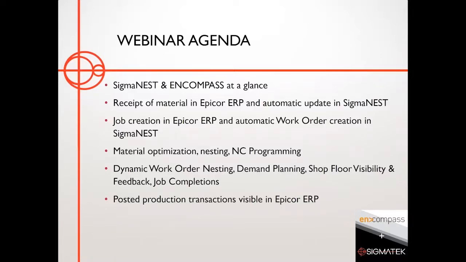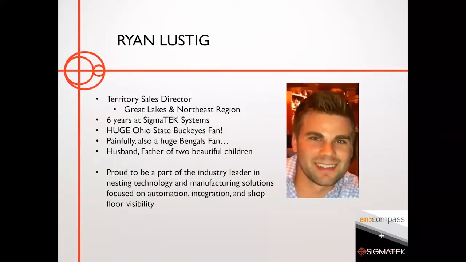On the SigmaNest side, we're going to talk about the material optimization aspect with nesting, the NC programming, and then ultimately posting code to your machines. We're going to cover dynamic work order nesting, demand planning through your shop, and shop floor visibility, feedback, and then ultimately job completions back up to the Epicor side.